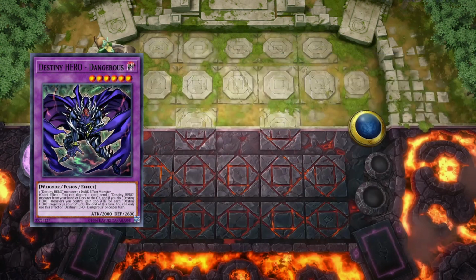Destiny Hero Dangerous's effect lets you send one monster to the graveyard and send another Destiny Hero to the graveyard as well. Then all your Destiny Hero monsters gain 200 attack points for each Destiny Hero in the graveyard until the end of the turn.